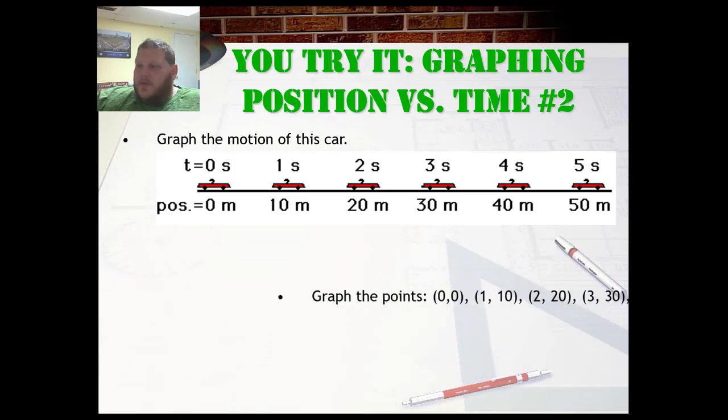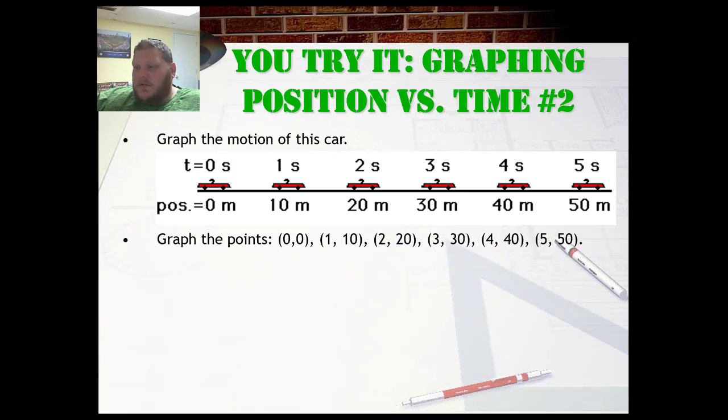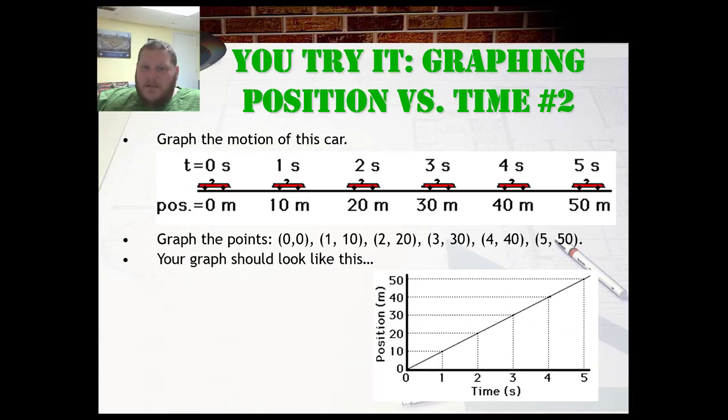For this next one, if we're going to graph the motion of this car, here again we're just collecting points in a different way. You can see I've already taken those points and turned them into coordinates. If we were going to graph this, it should look something like this. How you graph it and the coordinates you use are going to be the same, but the formatting is up to you, whether you do it as just an XY axis, whether you have the grid in there or not.